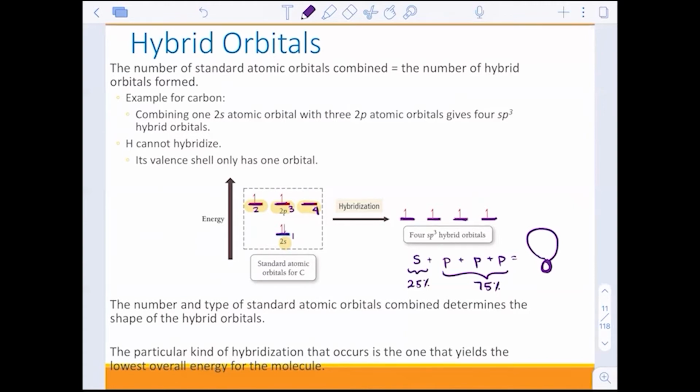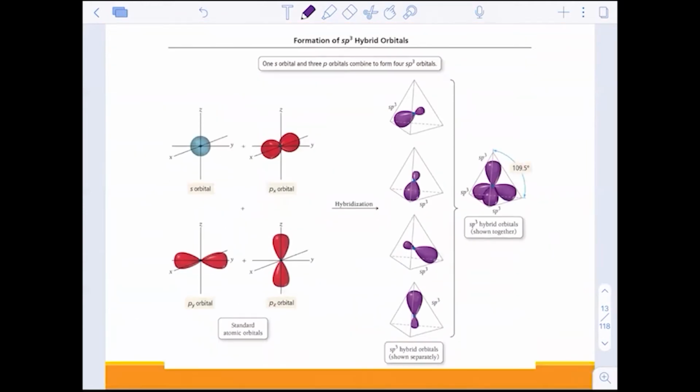So we take that s orbital, which is the sphere. We took the p orbital, which is the dumbbell, and we literally put them together and make some sort of hybridized form. Now, when we look at what happens with that hybridized form, here's the s orbital, the px, the py, and the pz. Put them together and spread them all out equally because they're degenerate now, and that's where we get the tetrahedral. Yay! There's much rejoicing. That's where we can get the 109.5.